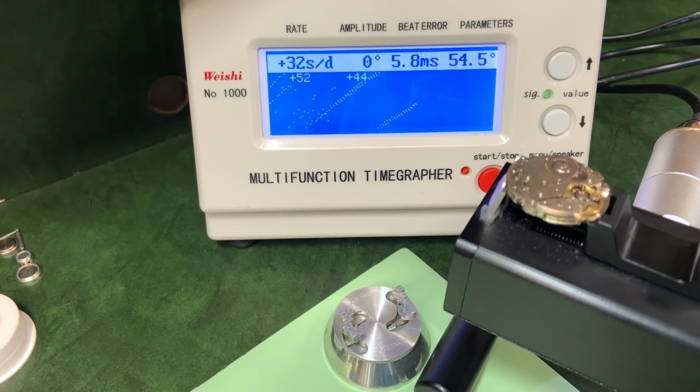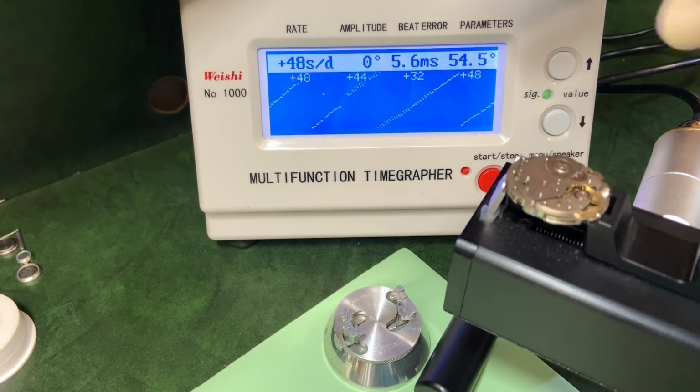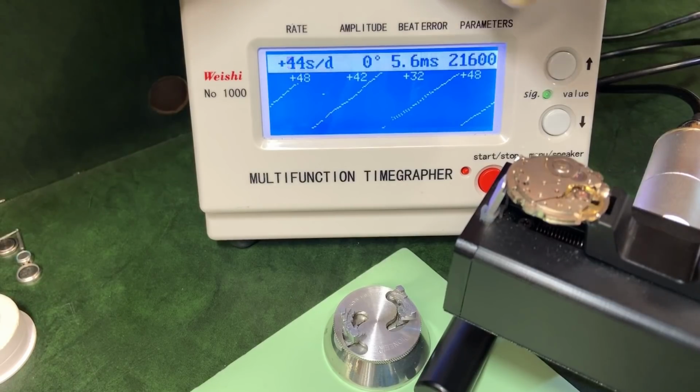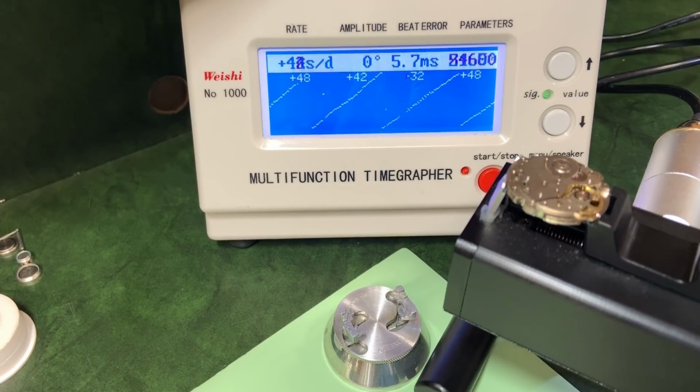Right, so that looks very erroneous to me. We haven't got an amplitude, which means it's trying to calculate it, which would suggest to me that the amplitude is running very low. Beat error 5.5, that's also quite drastic, although the lines wouldn't suggest that that's a beat error to me. It would normally be a lot further apart. And the rate is the rate, it can easily be changed. So the beat error and the rate I can deal with, I can set those.